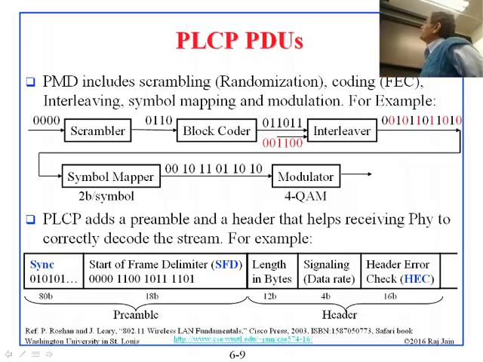Once you scramble, then you do the block coding. That means you take many different bits, like 4 bits from here, 4 bits from here, 4 bits from there. These are different blocks. And then you interleave the blocks. So you see there is a black block and there is a red block, and the bits come out like this. They're interleaved. Then they are converted into symbols. Now these are bits. Let's say you are using 2 bits per symbol, then they will become 00, 10, 11, 01, 10, 11, right? And then we do the modulation. Let's say we are using 4-QAM, then we decide the amplitude and phase.